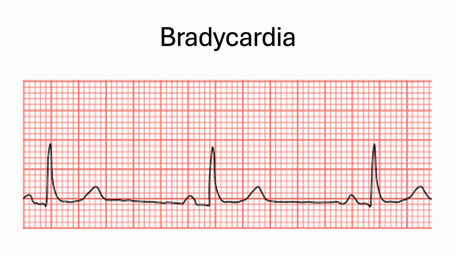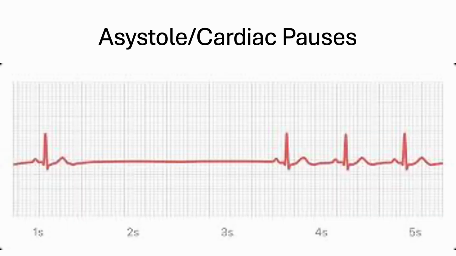Bradycardia is the opposite of tachycardia, too slow. Instead of a very short interval between the T and the P wave, it's quite a big interval. I think that last one was maybe half a box. This is almost 3 boxes. It is 3 boxes. The longer the interval, the slower the rhythm. For sleep, we're looking for 40 beats per minute or less as bradycardia.